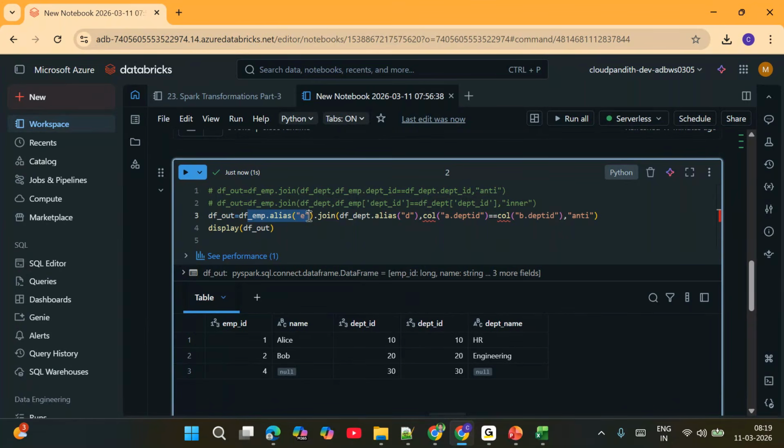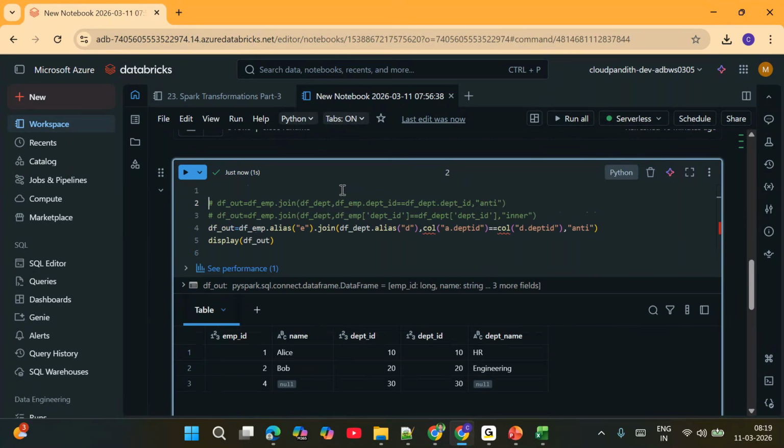Meaning employee data frame I renamed as E, department data frame I renamed as D. I'm saying E dot department id equal to D dot department id. So what is this col? Col is a PySpark function. You need to import it. Just execute this.